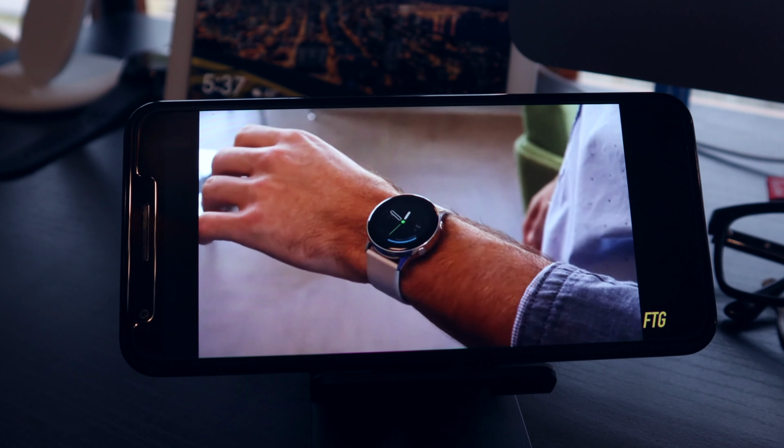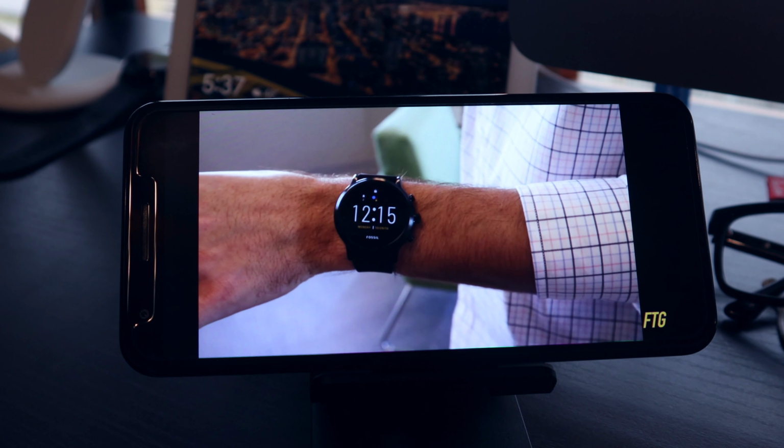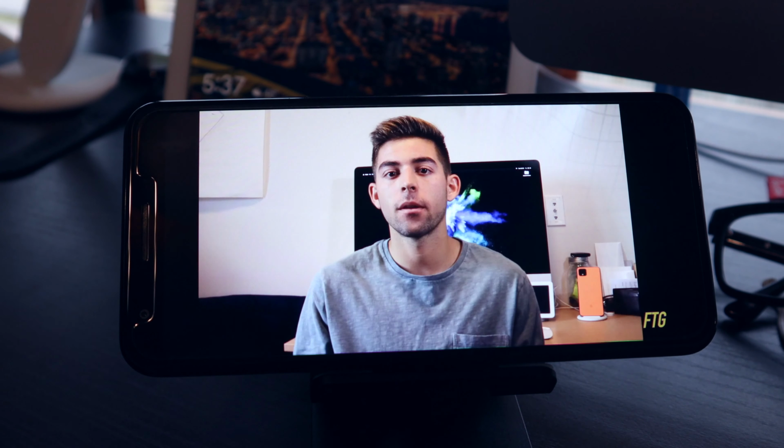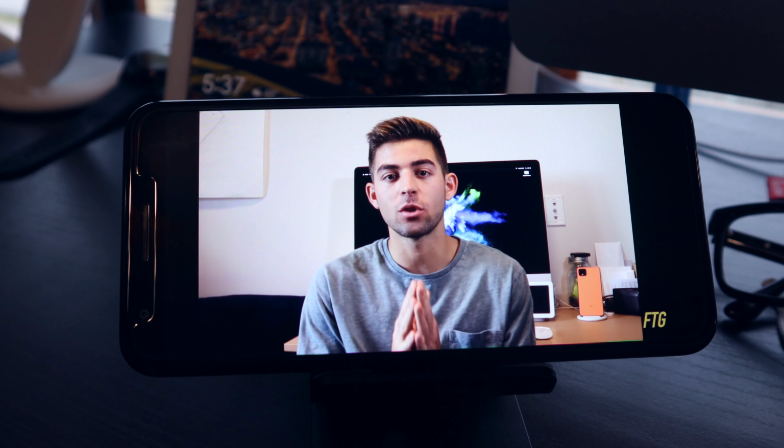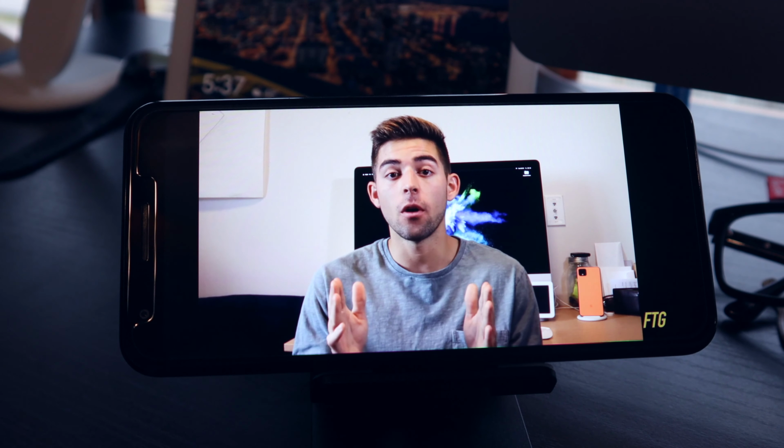Now, it's not 90 Hz, it's not 120 Hz, but that's okay because you are getting this phone for $300. And I understand there may be other phones out there that you can get at this price point that have high refresh rate screens, but remember, this phone was made when high refresh rates were just up and coming and it wasn't a standard in phones. Now the bezels on this phone are a little big, but that's okay. It'll still pass for a flagship or a budget phone in 2020, 2021, so that's alright.